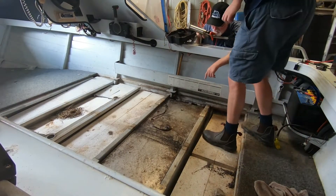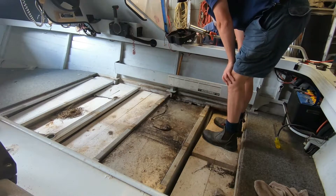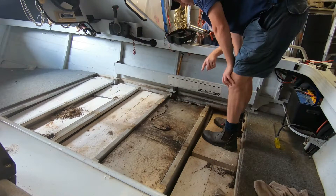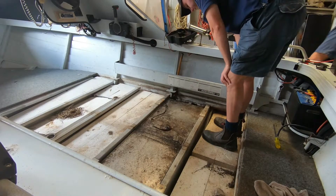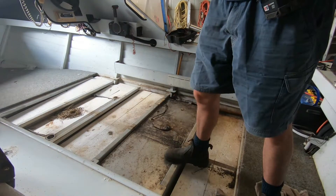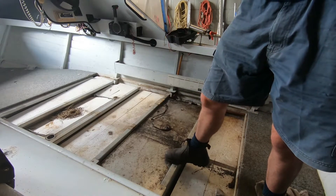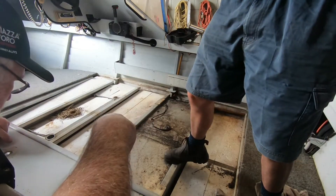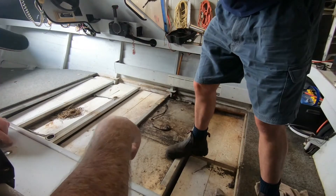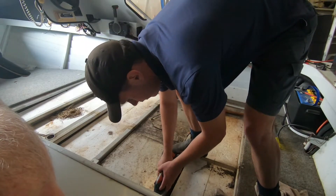We'll have to drill this out — this tank's got to get through last. Try and lift it. That's solid too — that's how the tank should be fitted. In that other boat the tank floated. So what are we going to do — take the rivets out? They'll be 316 stainless I'd say, we'll have to unrivet. Don't break the drill.